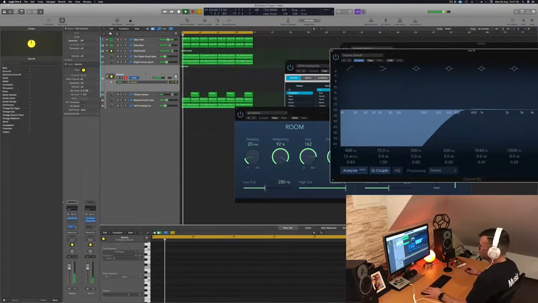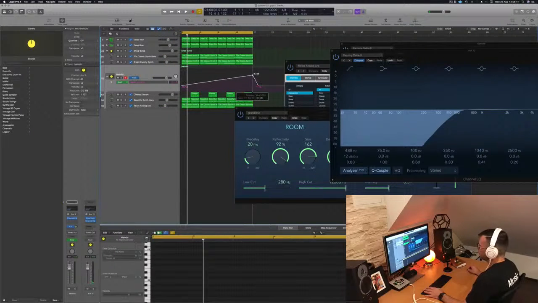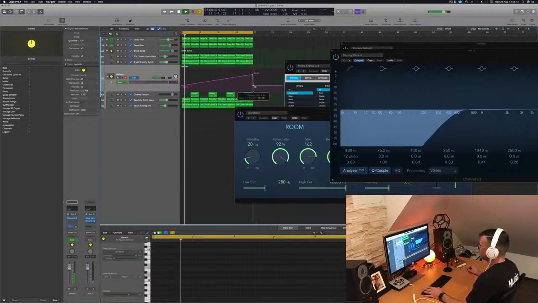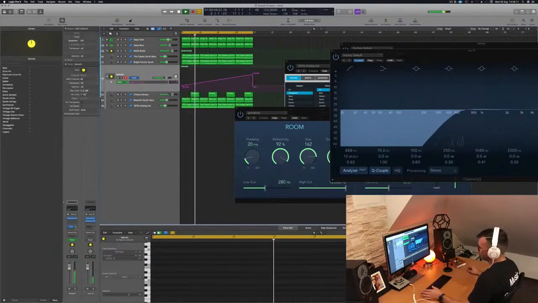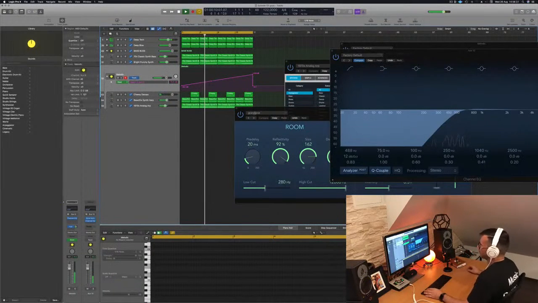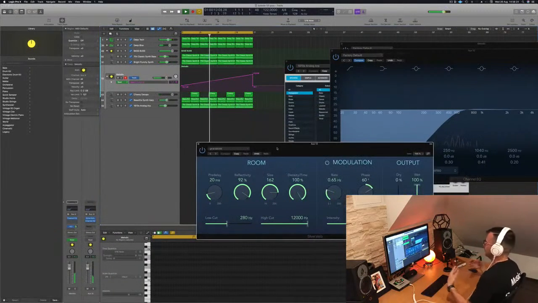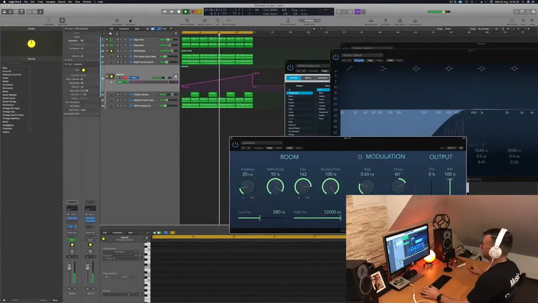So it is also cool to do with something like that, straight away automate this. So I do touch, I automate the send here. So I'm going to be able to create again more movement later on when it's going to be needed. So my send effect will rise. What this does is it sends more signal to the verb. So the verb will sound like it's augmenting, and that's really like the room that's enveloping the sound more and more.